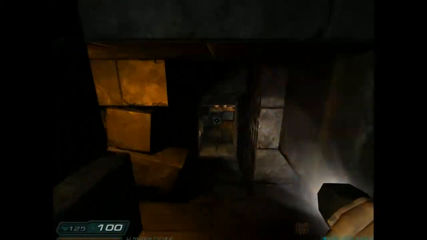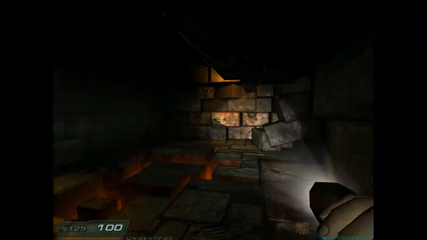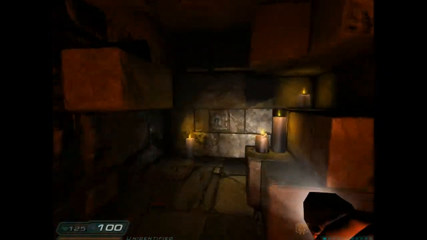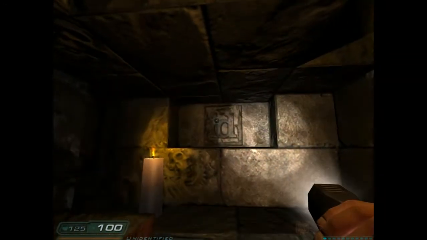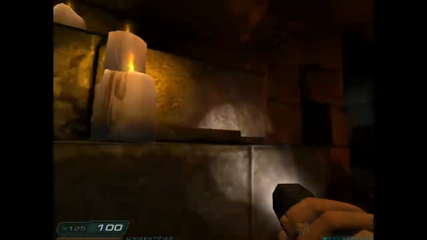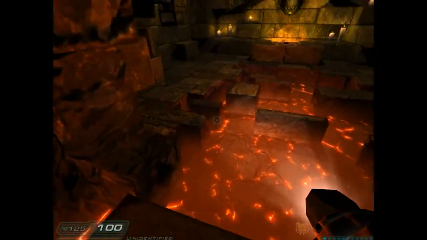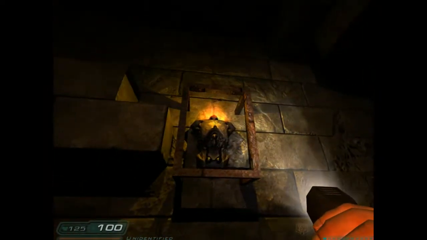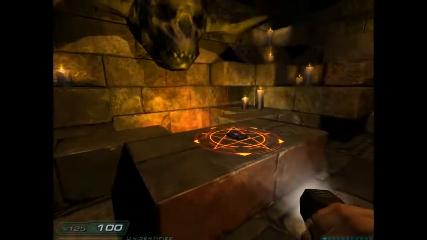A big room somewhere around here. I'm close by. There you are. Ooh! Holy shit! A little altar for the id logo. It's a pretty interesting place, and the holder, I did say.